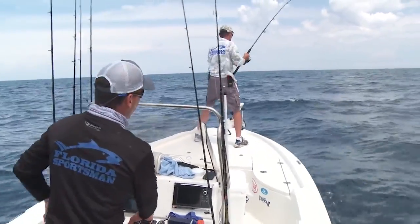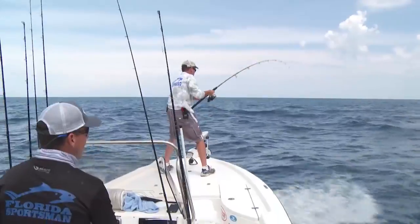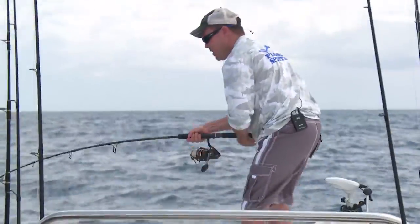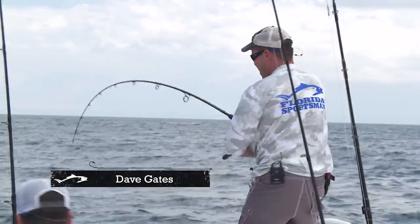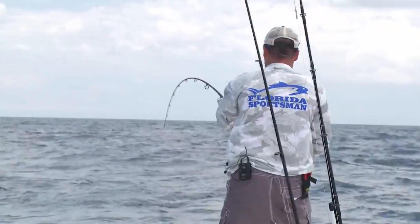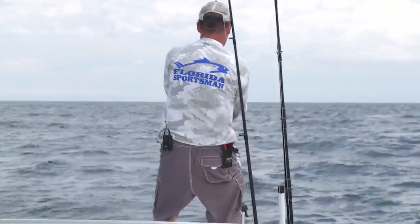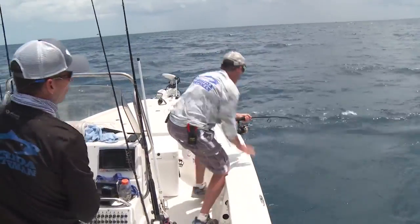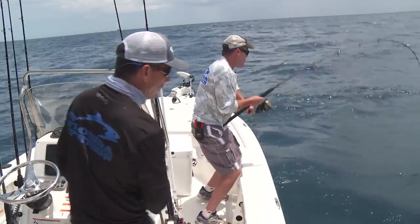Dave just hooked one, just like the cobia. These bull sharks are thick out here, man. You better run to chase them down. I got a lot of drag on this fish. Dave's wore out, man. I'm wore out, all right. That dude's caught more fish in one day than most people catch in a month. Oh my God. He's right there, bro. He's right there. Shark on him? Yep.